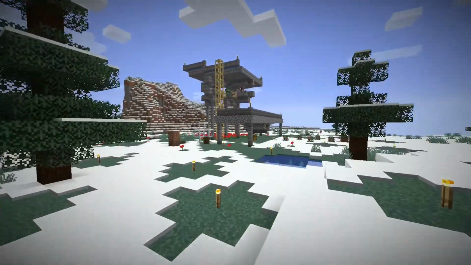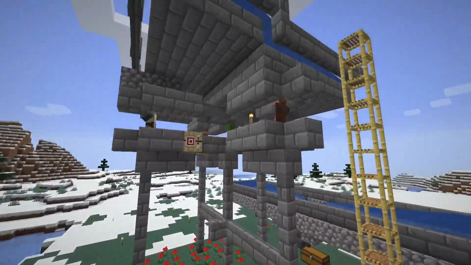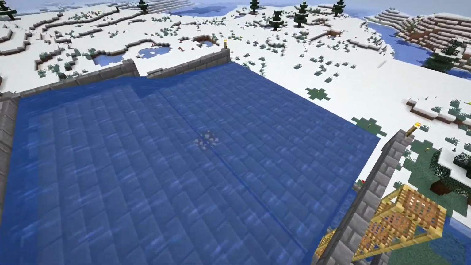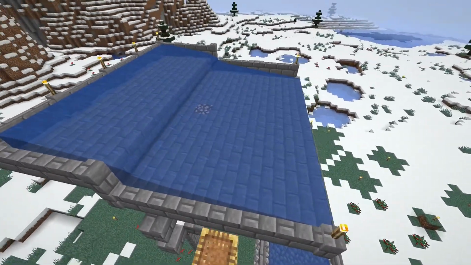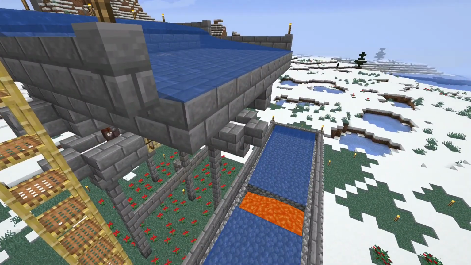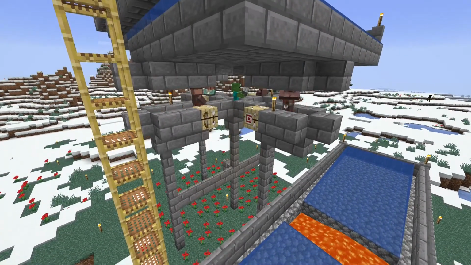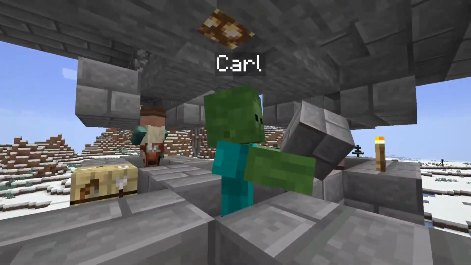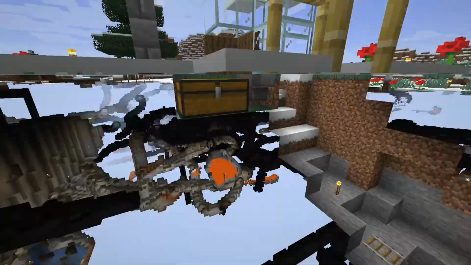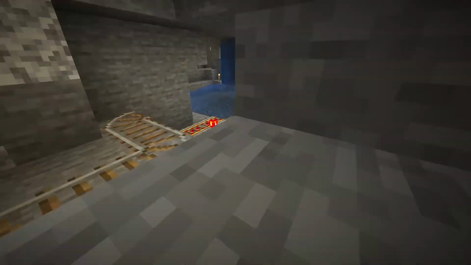And up around here I have an iron golem farm, which is pretty much even more beautiful than the zombie pigmen, because I hate with a burning passion iron golems. They've killed me so many times. And this is Carl. It doesn't work very well though. Sometimes I AFK it just to get resources and stuff.